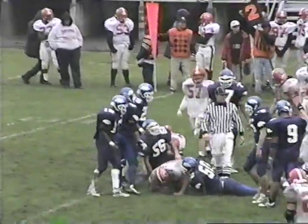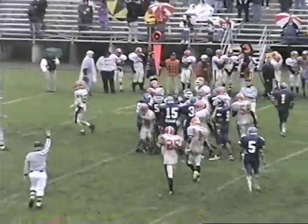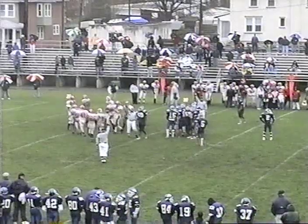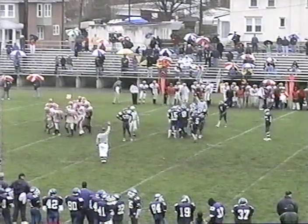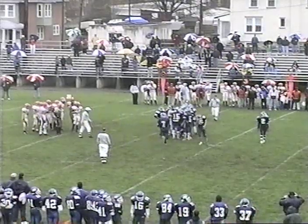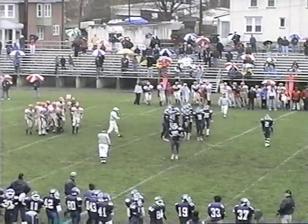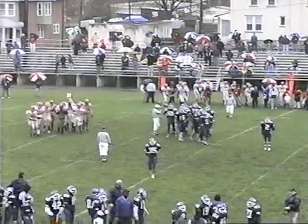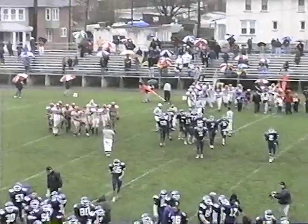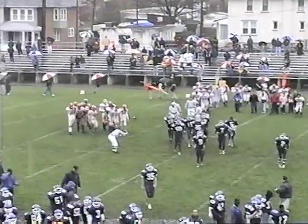Well, Coach Iacovetti is certainly keeping it on the ground here in this contest. That was another run straight up the gut, this time by Pratt. After that 3-yard pickup by Frank, it looks like another 3 yards by Pratt. It's going to be 3rd down and 4 from the Colonial 34-yard line, and that's the end of the first half. So, Coach Iacovetti quite content to keep the ball on the ground, not trying to do anything crazy at the end of this first half.